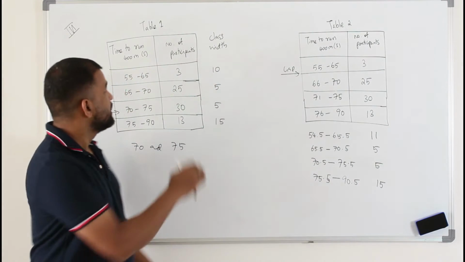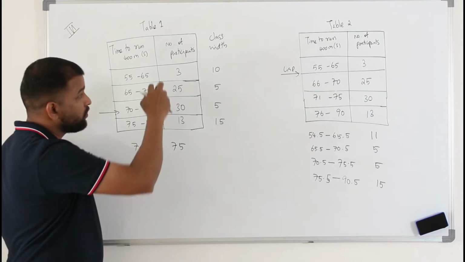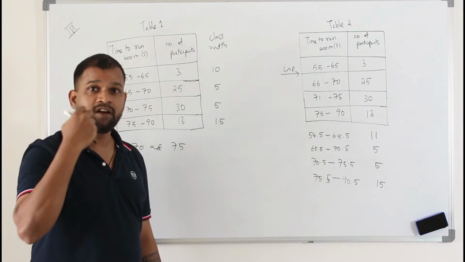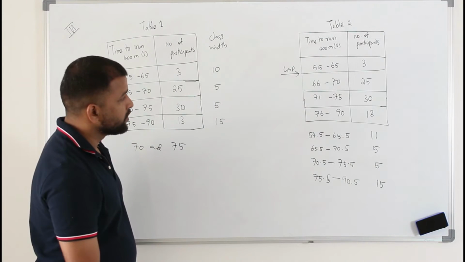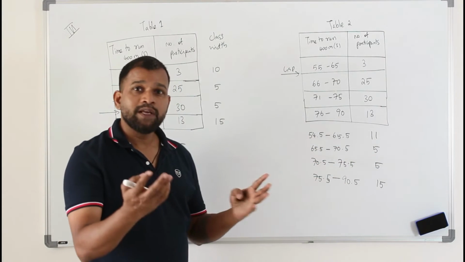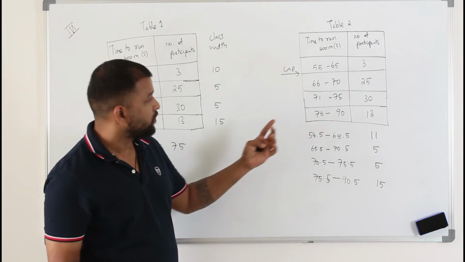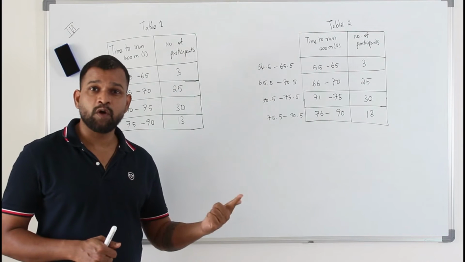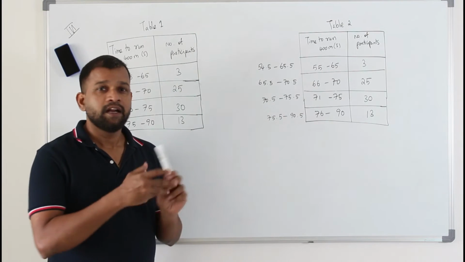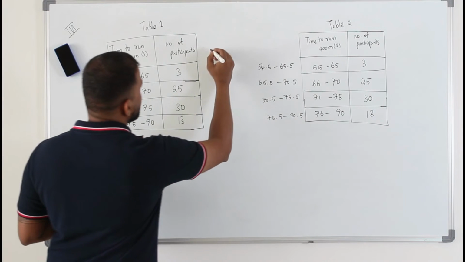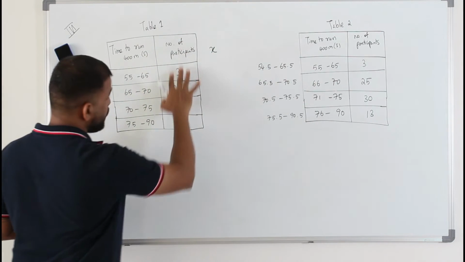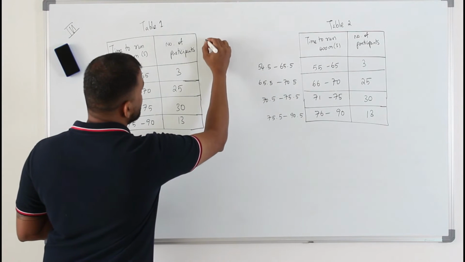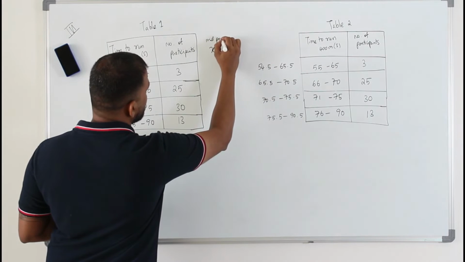So remember this, these are all class intervals, and to find the class boundary, you need to check whether the data you are dealing with is a data with gap or without gap. So find the class boundaries. Always subtract the class boundaries to find the class width. So we learned about class intervals, class boundaries and class width. Now we are going to calculate the x. This is frequency. The number of times it's happening is a frequency. X is the midpoint of class intervals.